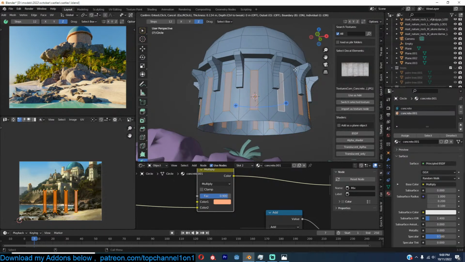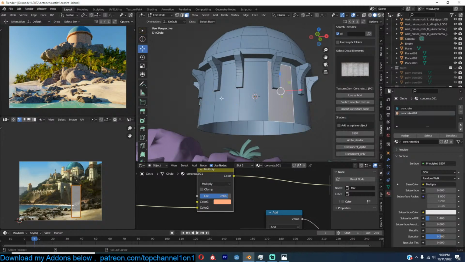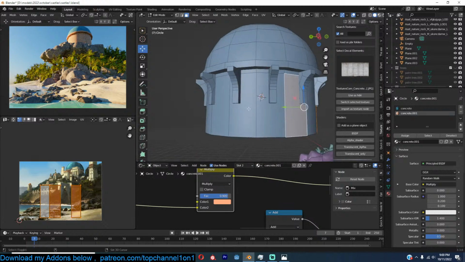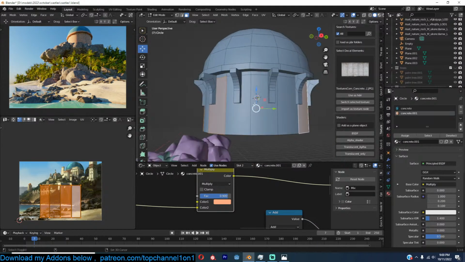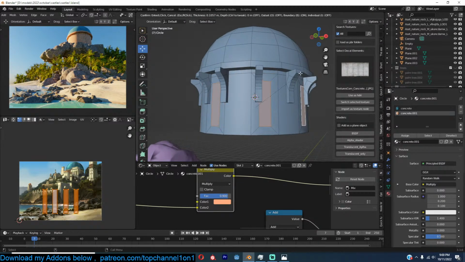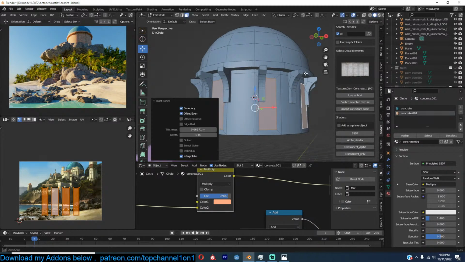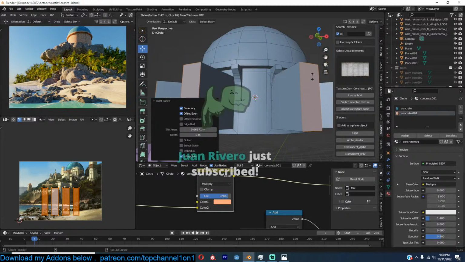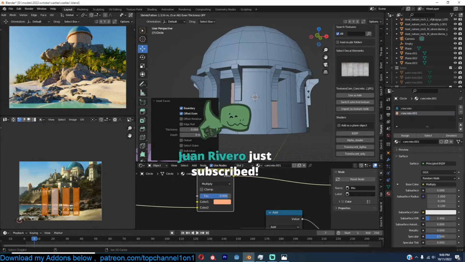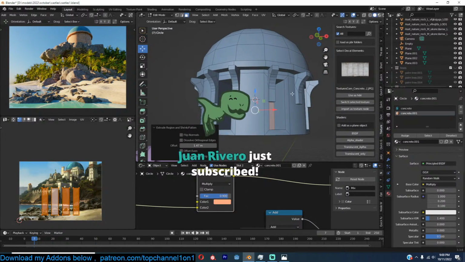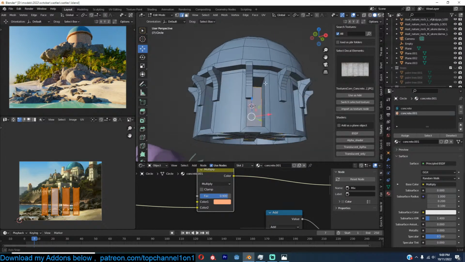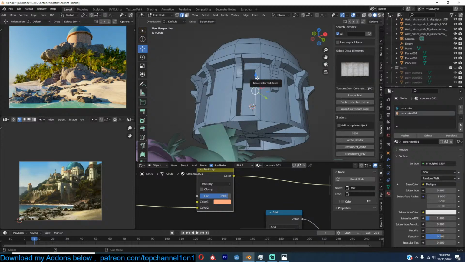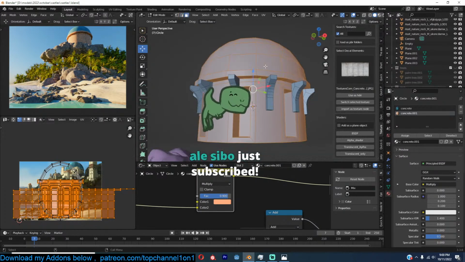And first add in some extra detail and grab this. Okay, I think I spaced these details a bit wrongly. Extrude this in. Okay, I think I need to separate this dome.